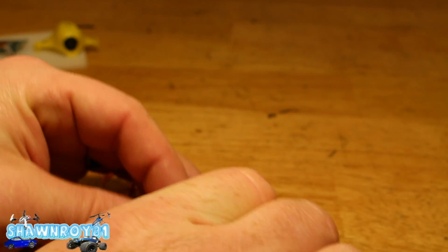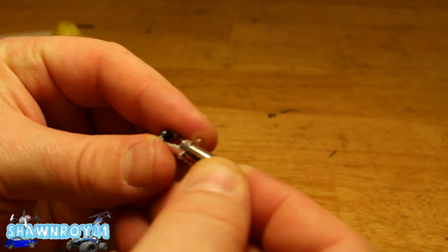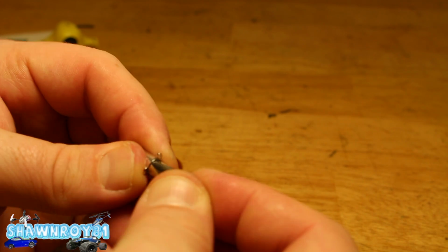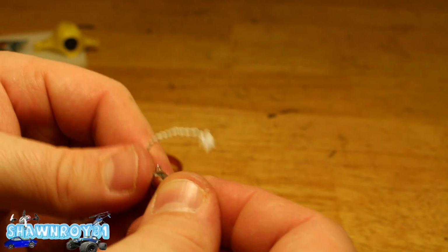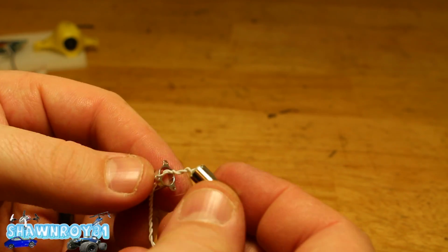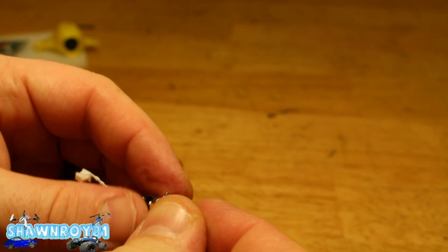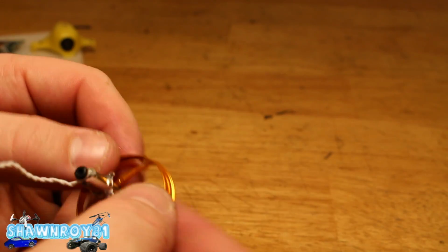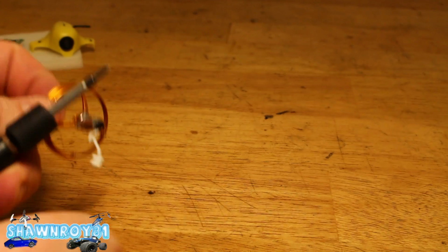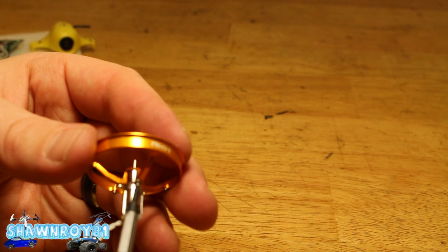Alright. Just fish the lead through. Wiggle the can side to side. And this one here, I'm not going to lie, quite a bit snugger than it was in the plastic. But very much doable. You got to fiddle it in side to side. Once you get past that first ridge, I find the motor slides in fine afterwards. Alright, sorry. It's hard to get that on camera. So, motor is in the pod. I'll put the pod back in. And just going to reassemble here.